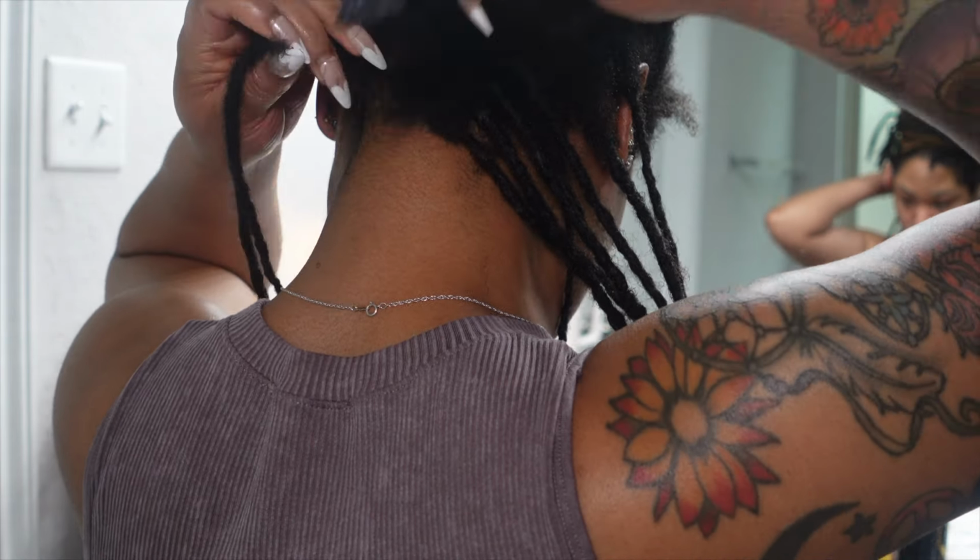And then for the back, I'm really just going off of feeling. I don't try to strain myself and stress myself out on whether I can see back there, or if the parts are super accurate. Nine times out of ten, for the most part, they are. But like I said, I just use my nails, separate the hair, and kind of just go off of feeling.